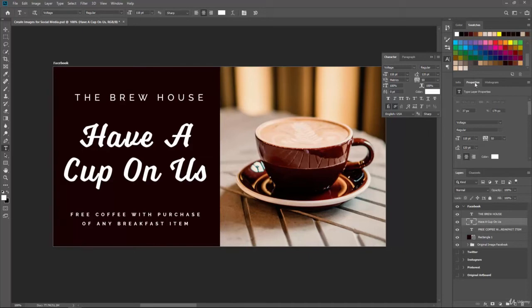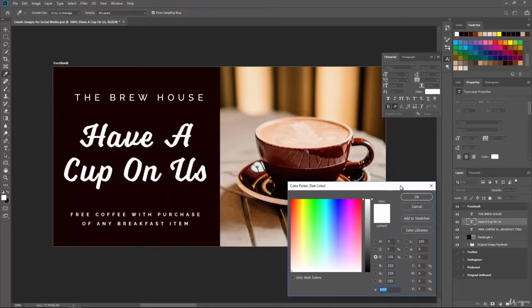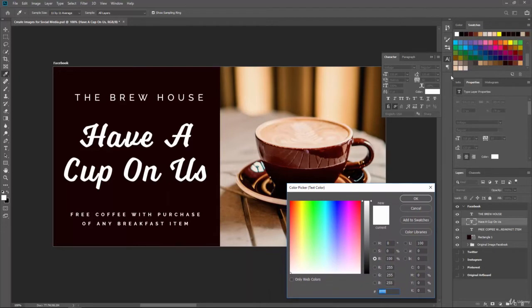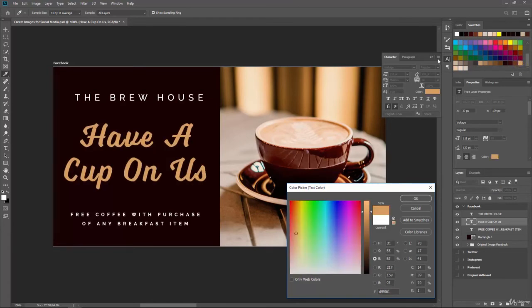Over in the properties panel, we have a color, or in our character dialog, we have a color also. If we click on that, it brings up our color picker here. And then we can pick in our swatches one of the colors. So if we pick, oh, that looks really nice. Or we could go lighter. So that's kind of cool.